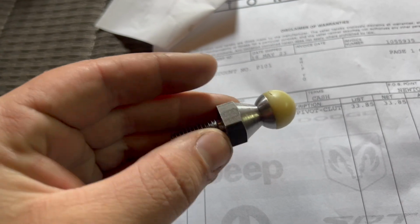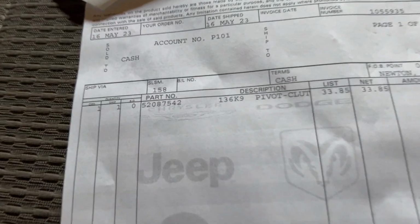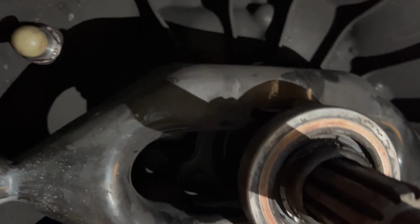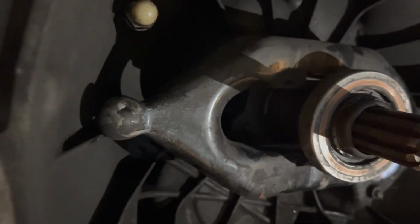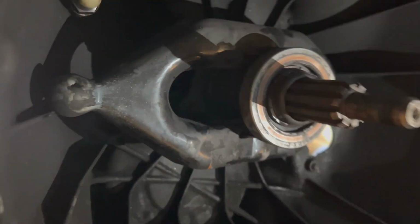All right, y'all. So Matt was able to go find the part we need today to slap the G56 back in. So we're gonna run over there, help him slap that back in, and go from there. Hopefully everything works good. And for anyone wondering where you can get that ball, straight from Steve White. He's a big Mopar guy down here, dealership. So there's the part number, new ball. I think it was like $36 or something like that. And it is in there. Everything else looks good, clutch wise and all that fun stuff. Dot, dot, not a lot. Well, listen, if you ain't putting that on everything, along with some anti-seize, you just do it wrong.